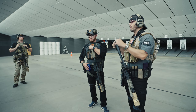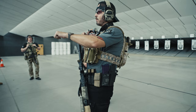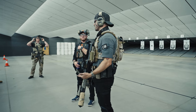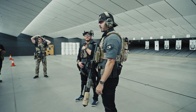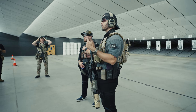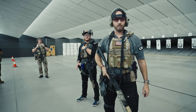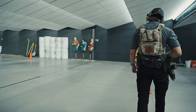So what you just did was move forward and advance on a target firing while moving. Now we're going to introduce lateral movement. So I'm gonna go through it right here dry, just like I did the other one, so you can see it, and then we'll run it live so you can see it as well. I really wanna focus on not throwing any rounds. Your time limit, you have it now, so you kinda know where your throttle needs to be. So here's what we do. Come on over, I'm gonna run it dry.